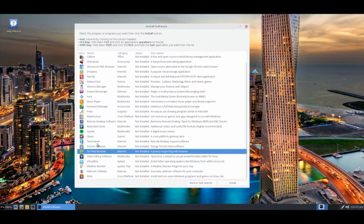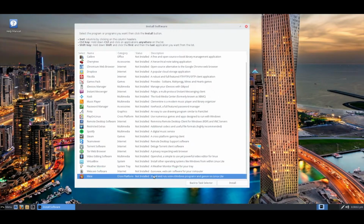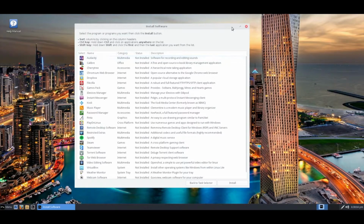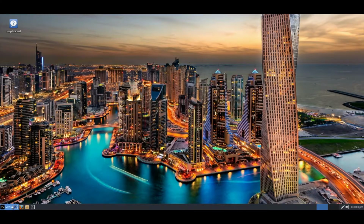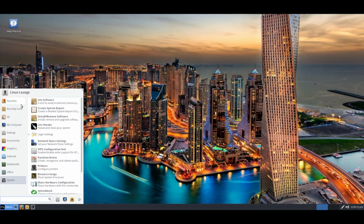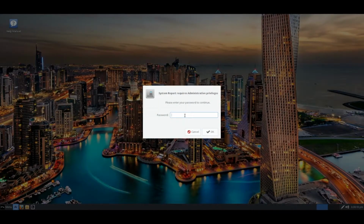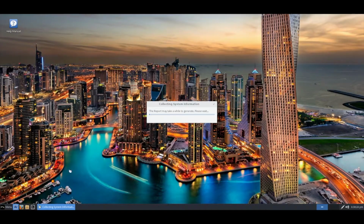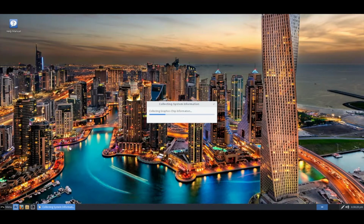You've kind of got your tour here, you've got your video editing, your Wine, where, like I said, it tells you what it is, which is pretty great for new users. And also there's a remove software button, which, like I said, is good for new users because it says exactly what it is and what it does. You've obviously got a system report program here, which, sure, why not, let's just do that. And yeah, it kind of just collects all the information about your system.